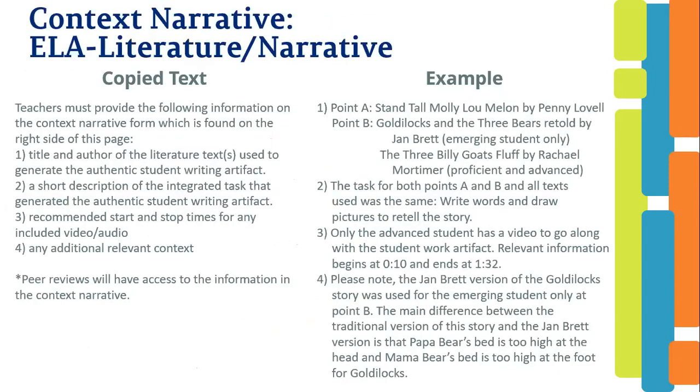Here you can see the copied text from the web page to describe what should be included in the context narrative and an example of a literature narrative context form. Be sure to include all relevant information pertaining to the task and students' work submitted for the entire collection. This includes information for both points A and B, as well as information concerning individual students. Here you can see an example layout of the text, tasks, and information on the videos. Information about your class or students' backgrounds is not necessary.